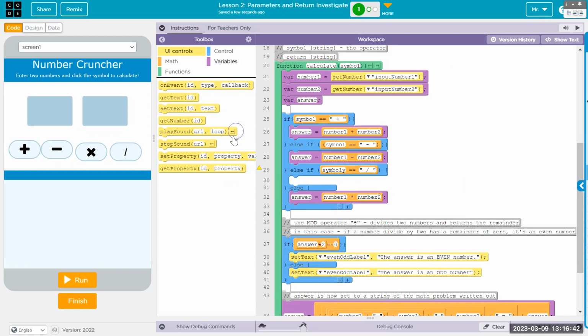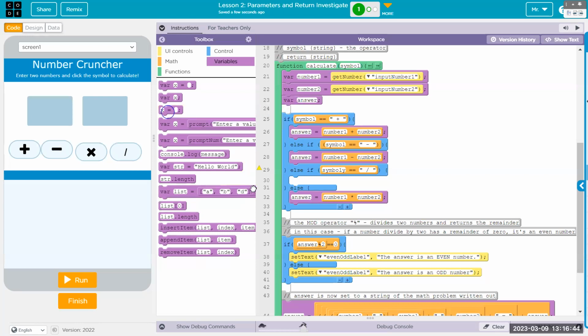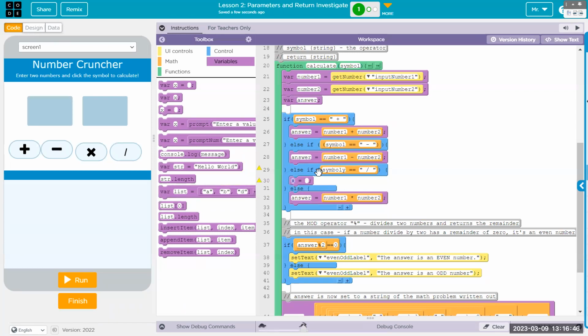If that happens, we want to set answer to do that actual arithmetic. Answer gets, let's spell things correctly. That is a critical component. We want to set it to number 1 divided by number 2. And this is actually doing the arithmetic of division.